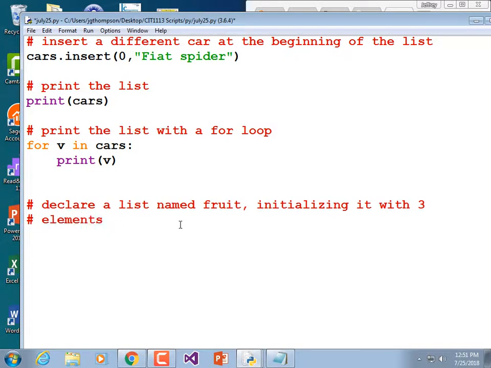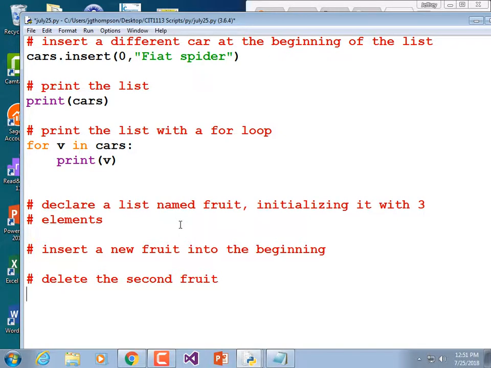So 3 elements. Do that. Insert a new fruit into the beginning. Delete the second fruit. Append another fruit. And then print the list with a loop.